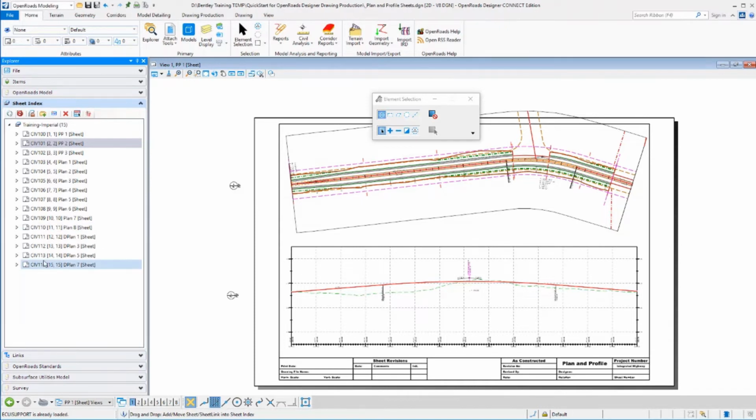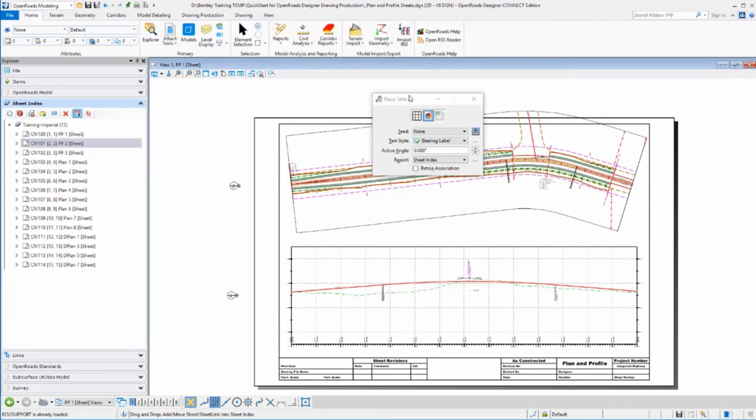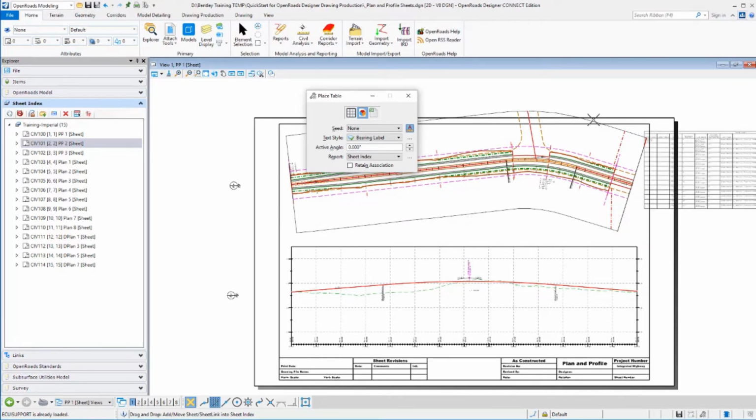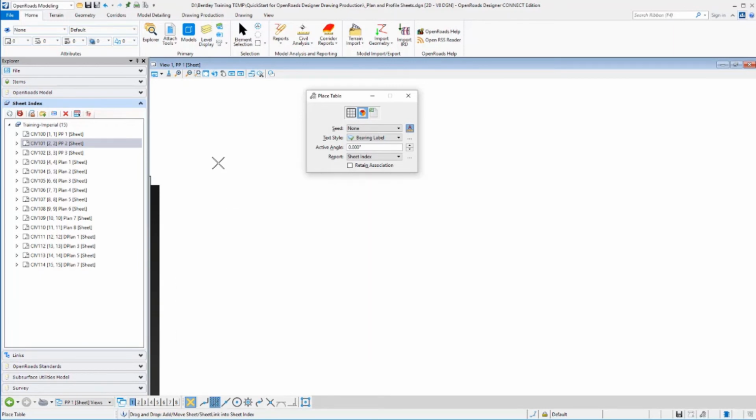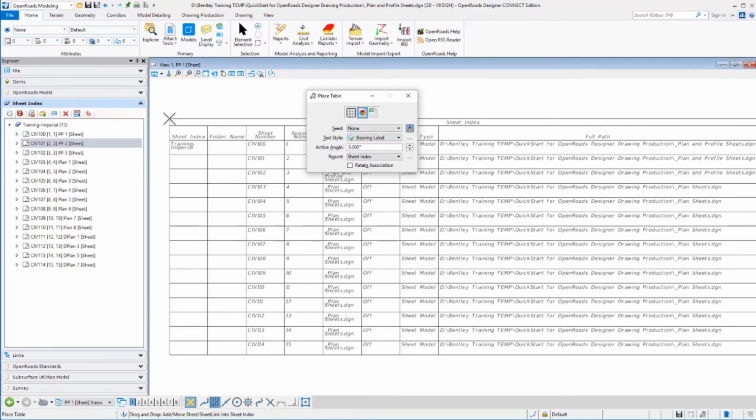Now what can I use this indexing for? You can actually tie that down into your plan sheet borders and connect it into there and have those sheets auto-numbered for you. It'll also appear on tables if you want to create a table like an index of sheets. I can do that with this icon. If I click the table, it will build a table of those sheets. Let me just slide over to the side here and zoom in a little bit so we can see that a little bit easier. And you can see there a table that it's building of a sheet index.